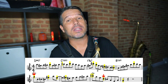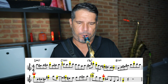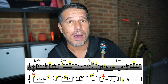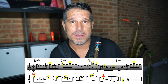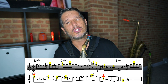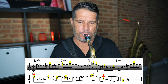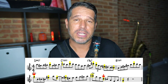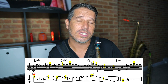Now I'm going to play it again without bringing the C out so you can hear how it changes the line. It sounds fine like that, but when I bring the C out it definitely makes the line sound a whole lot more interesting and sets up the end of this phrase where I dop that F on beat one — and I dop that note because it's a quarter note on the beat. So the C kind of sets up that F. Now I could also tongue the B flat on beat three, but again that's going to sound super predictable and isn't going to sound as interesting. That sounds okay, but a little hokey to me — bringing out beats one and three really strong. I think by bringing out that C it makes the line sound a whole lot more interesting. Take a listen to the last line with all of the articulations.